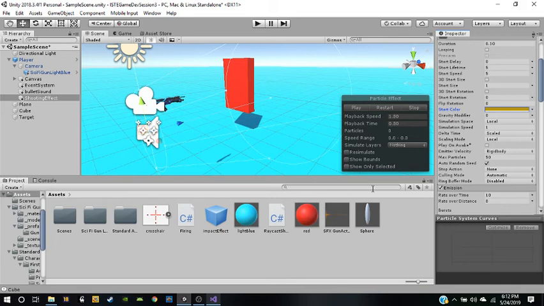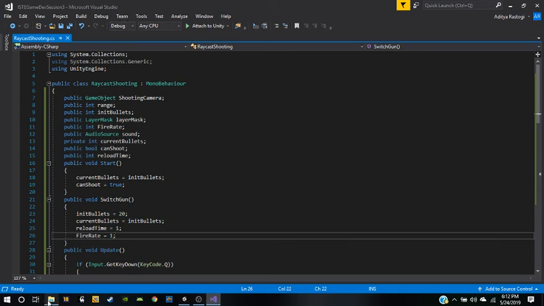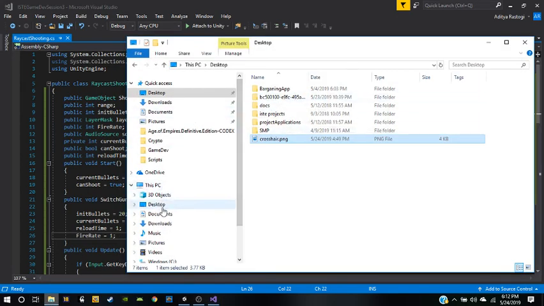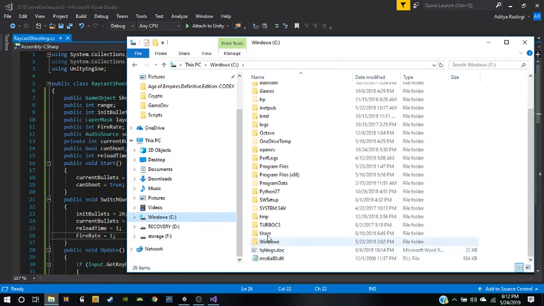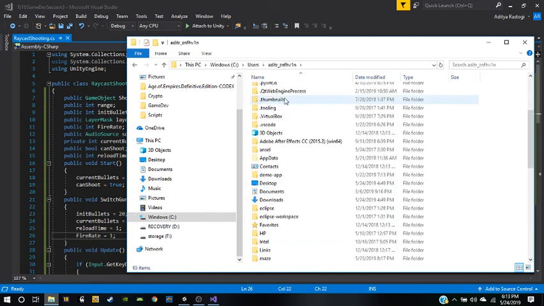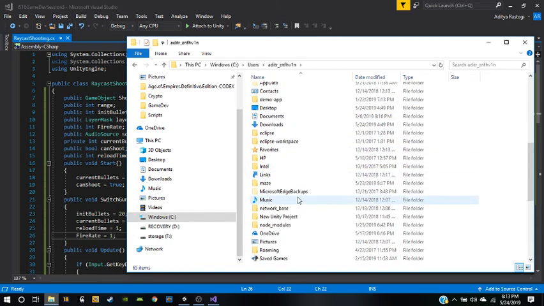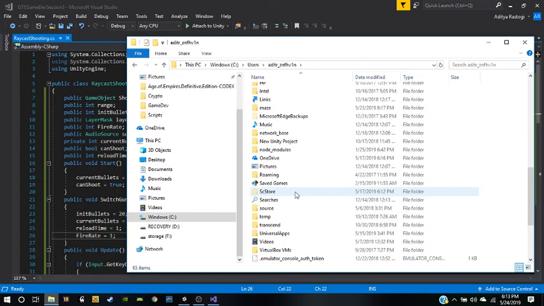Now what we want to do is show this particle where the bullet hits. The code for that is very simple. Basically, as we did in prefab shooting, you need to create an object at the point where it hits. You can get the information from the raycast hit object, hit, that we had created.